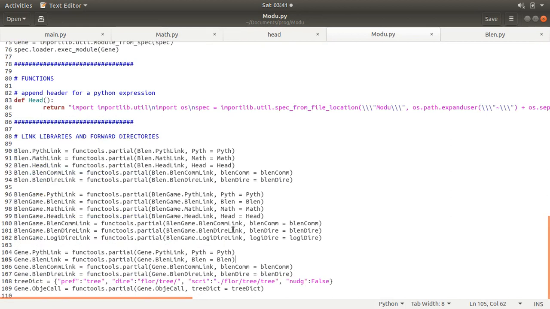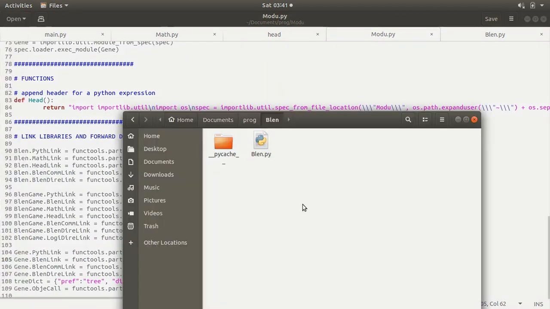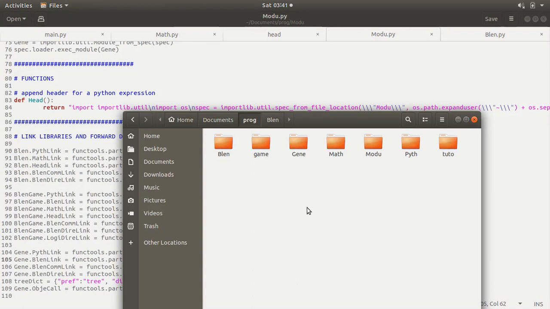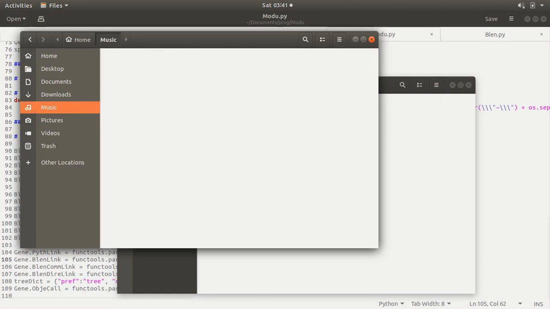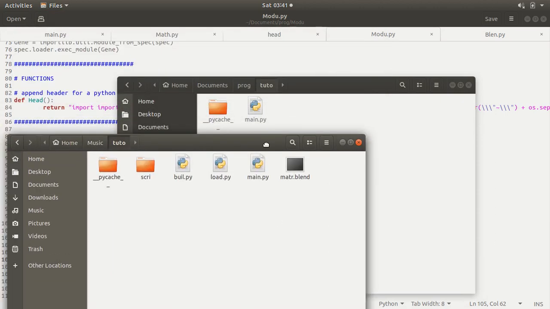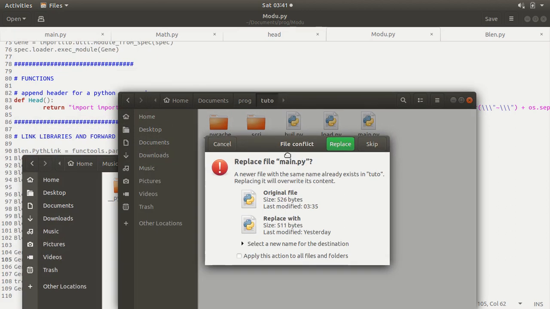Before I finish, I wanted to show one more thing, and that is how to set up a Blender game file. It's a little bit different. There's a little bit more to it. So here I have this blend file. So I'll drop those into my folder.